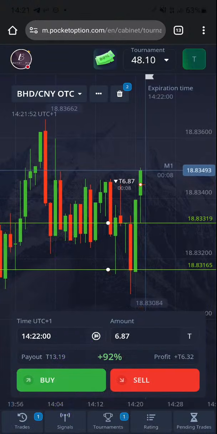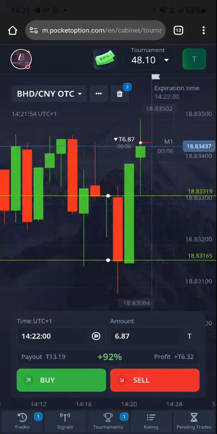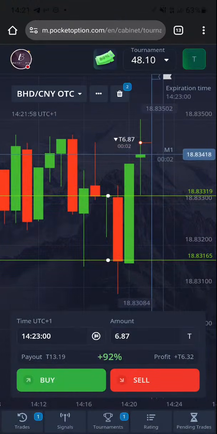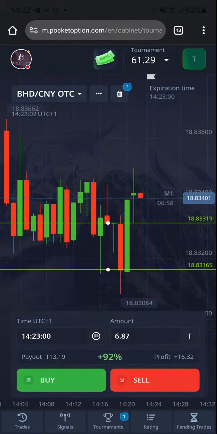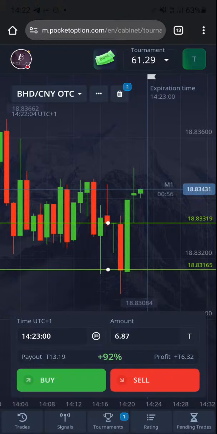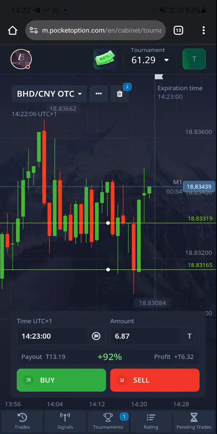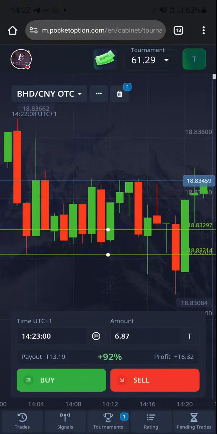Okay, I think we are late to this, but no problem. Are they going to give us? Okay, fine. They finally gave us. Though we didn't get the red candle, they finally gave us. Sorry, I didn't really read that last message. You see this red-green pattern? It happened because of this doji.